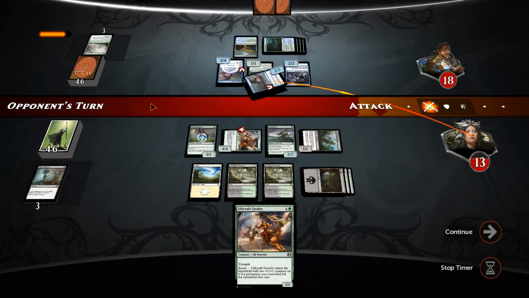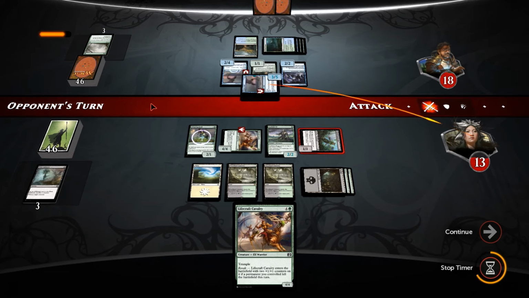Alright. And swings in for that 3 again. I think he should probably leave that 5 toughness creature behind, because that is the only thing that's really making me hesitant to attack in half of the time. That 5 toughness is really bad. Another forest for us. That's not great.